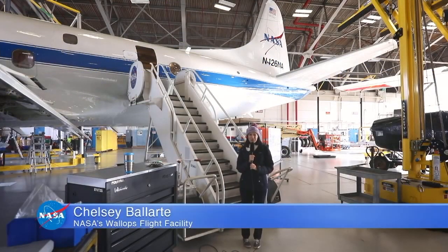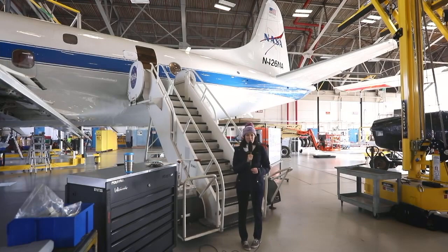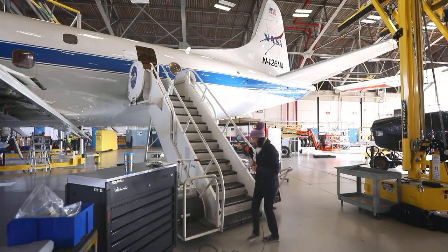We're here at NASA's Wallops Flight Facility on the eastern shore of Virginia, home to the P-3B, the aircraft that you see here behind me. This research aircraft, as well as NASA's ER-2, are going to be collecting data from the skies as early as next week. Let's go meet up with Deputy Principal Investigator for the IMPACTS mission, Dr. John Yorks, who's going to tell us a little bit more about the instruments on board. Let's go.